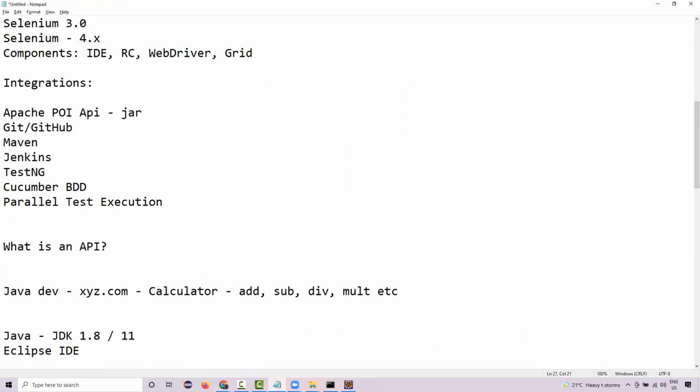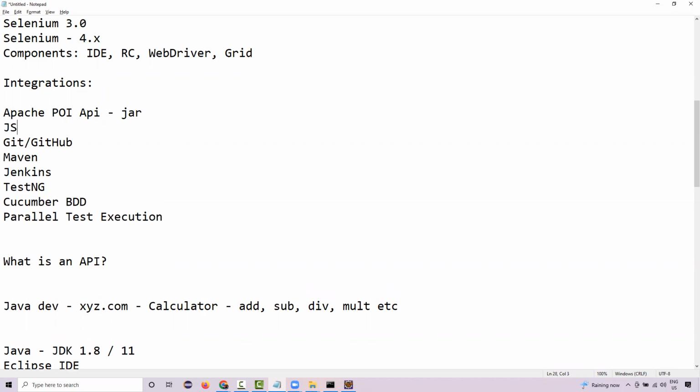Maybe I want to do some database connectivity. I want to read username and password information from a database by writing some SQL queries. I want to fire those SQL queries at runtime, then validate the data from the database and compare it with the website. Selenium will not help me in doing the database testing part. For that, you will need JDBC. All your vendors like SQL, MySQL, Oracle, MongoDB provide their own jar files. You just need to add these jar files in your project along with Selenium, and you can create a database connection. So a lot of things are there.